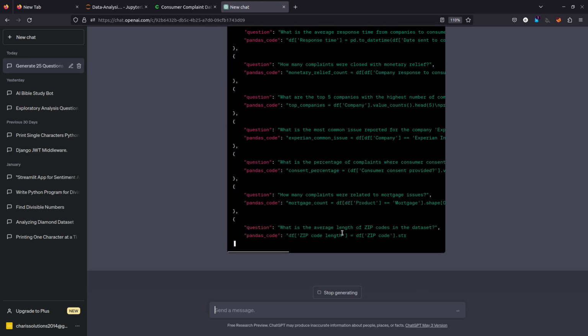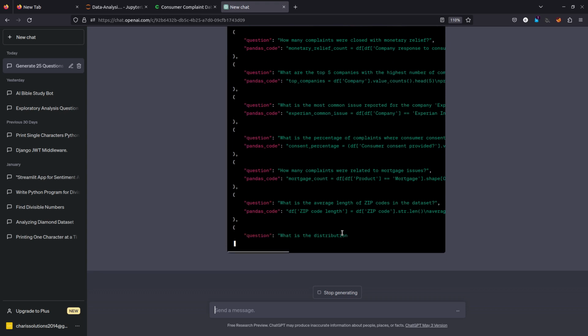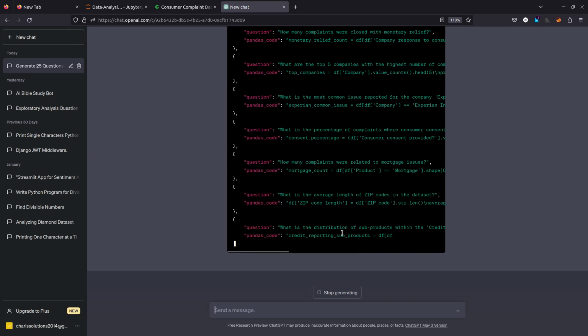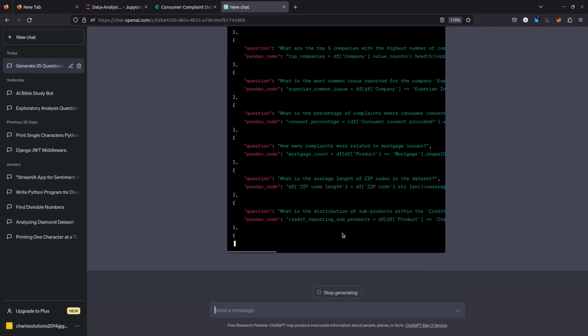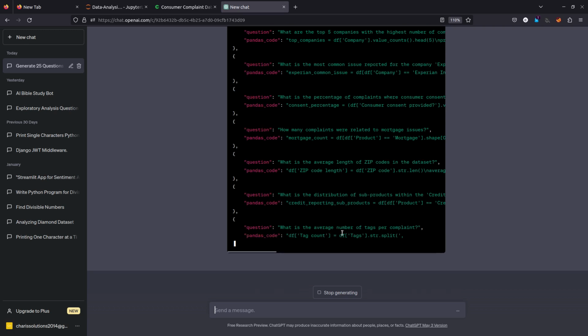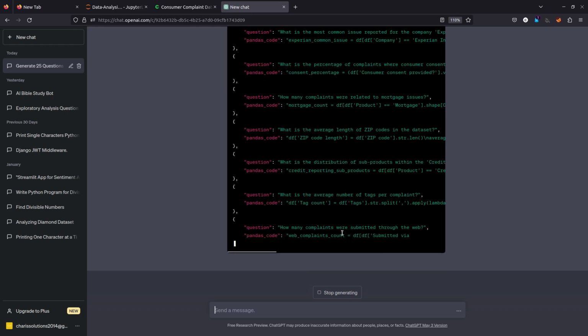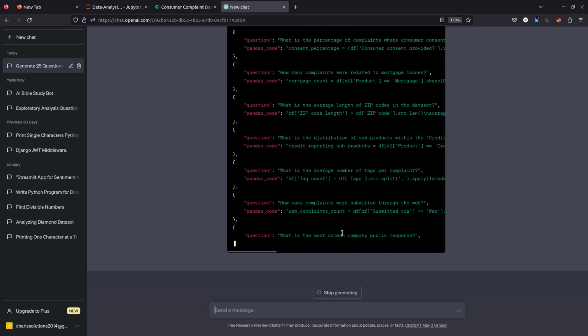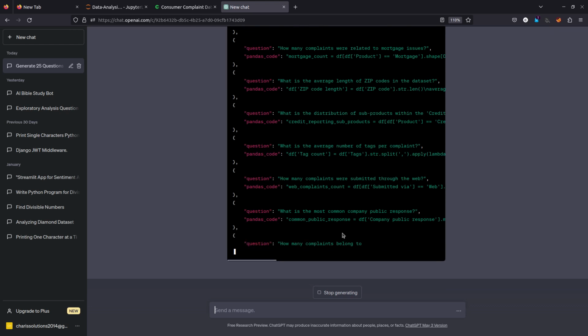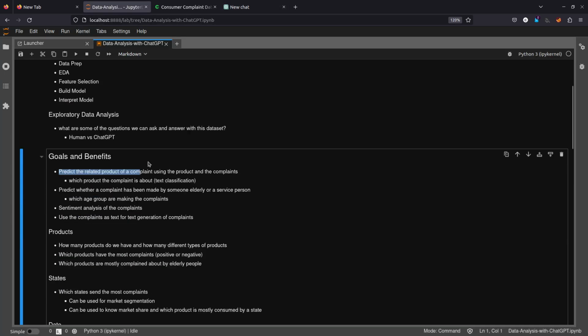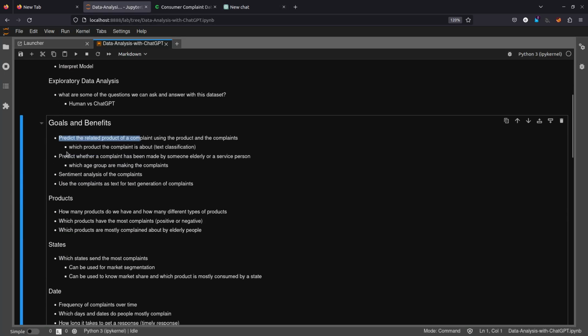Someone will ask, how are you going to execute it? Yes, there's a way you can also execute it, and you can ask ChatGPT to help you with that. Perfect. So it has just finished, almost done. Once it is done, I'm just going to pick these ones and use them in my Jupyter notebook, right?